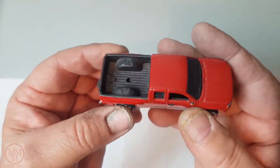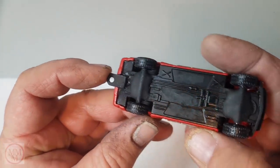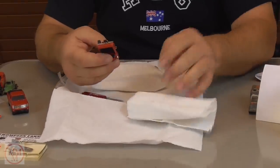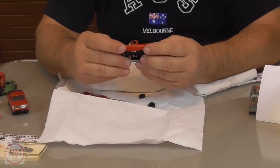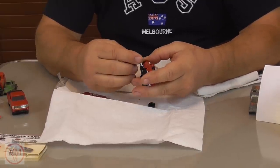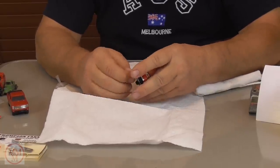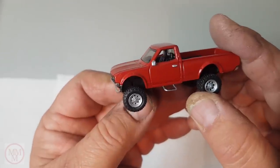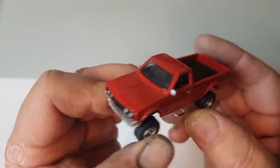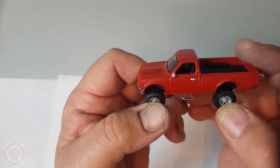That's an unusual model — oh, it's been customised so it's had the markings removed. This one here is pretty cool — the wheels fell off. I like these utes though, we call them utes over here. These are good-looking wheels. That's going to take two minutes to fix — that's a nice looking car, he's done a good job on that. I shall glue those on with some JB Weld.